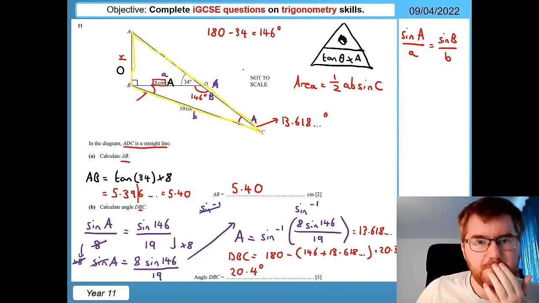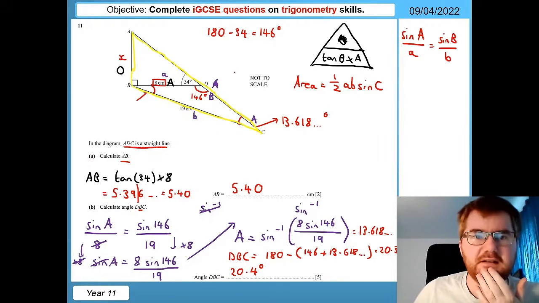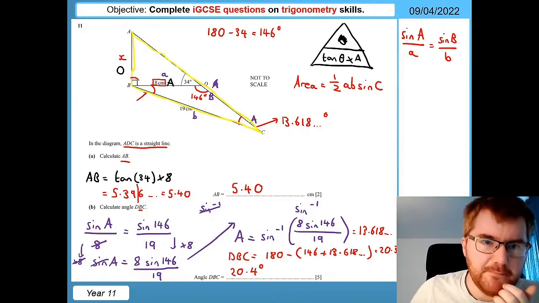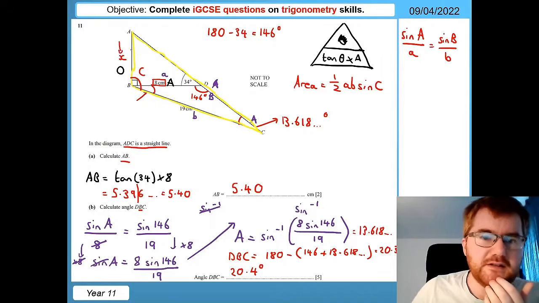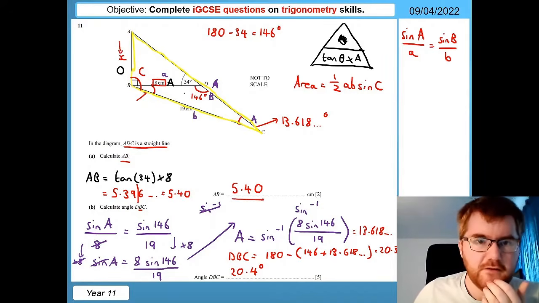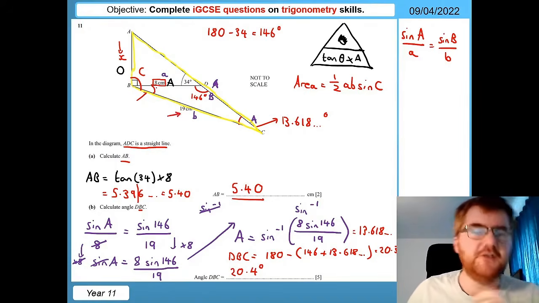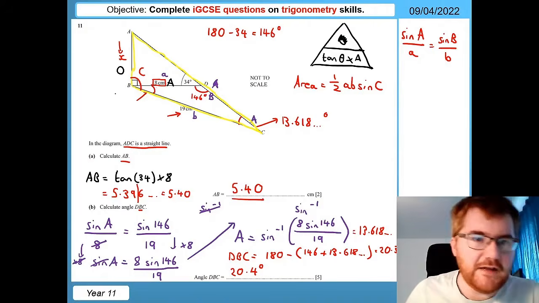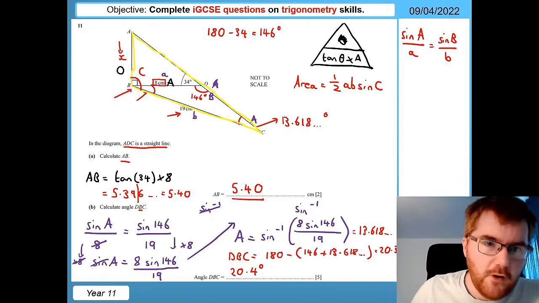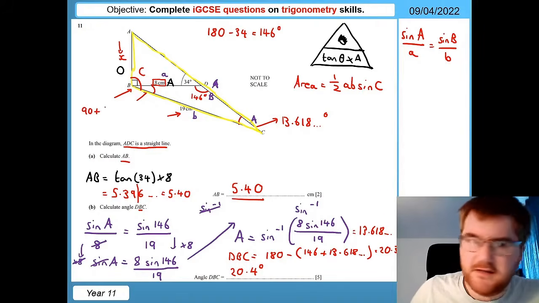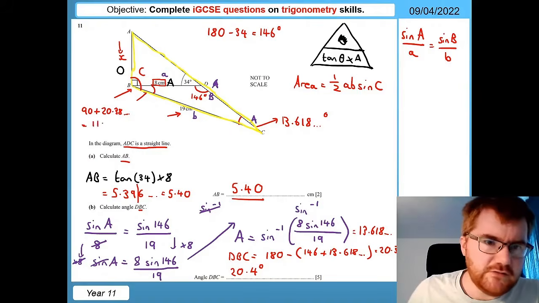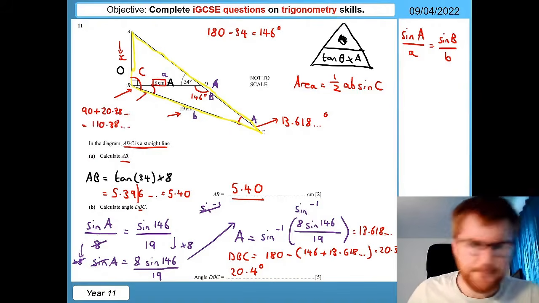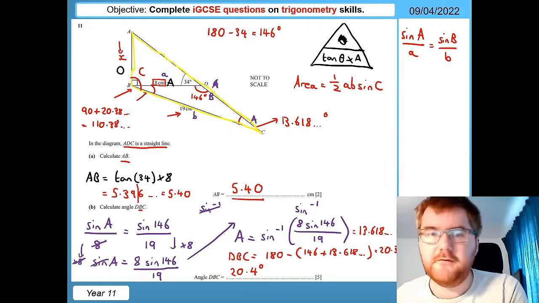Now the one that comes to mind here is to use some of the things that we already have. So I'm going to use this big angle here as my angle in the middle, my C. As x we already worked out from the previous question, 5.40. We know 19 from the question itself. And because we worked out this angle, notice these questions lead into each other, we actually know that this whole angle is going to be 90 plus the answer we just worked out, 38 dot dot dot, which is going to be equal to 110.38 dot dot dot.